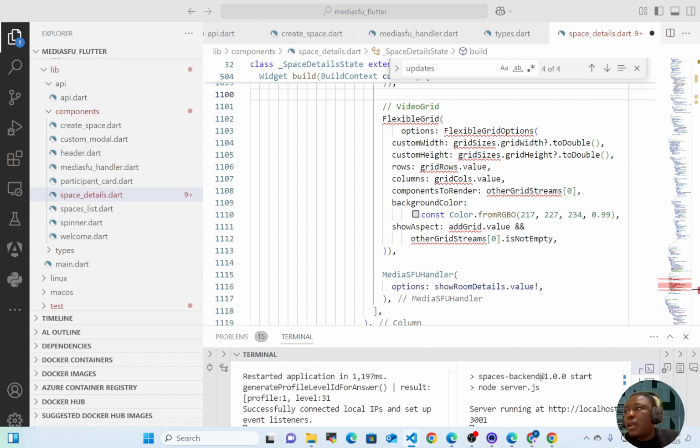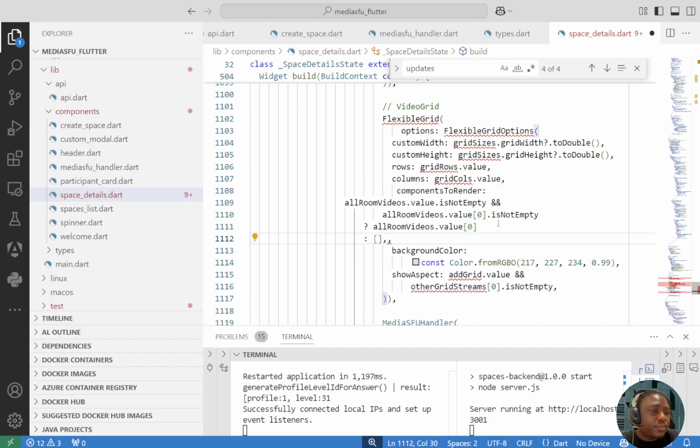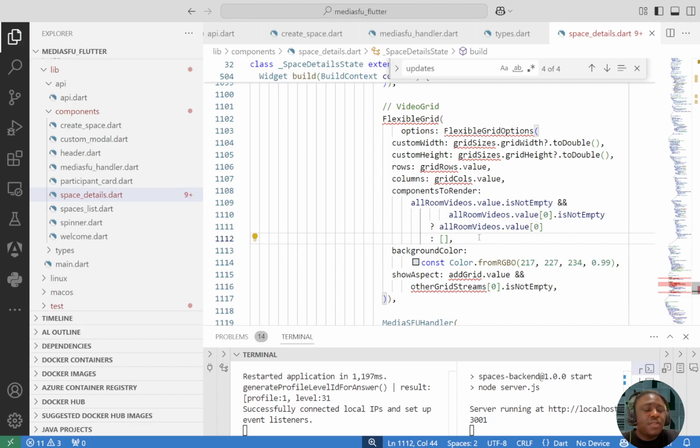Instead of components to render, I'm going to make this dependent on the non-empty all room videos, and I specifically save the one from the very first part of the list. I'm sure you're never going to hit the second part. So basically if it's non-empty all room videos and the very first part is not empty, we save that, else we save an empty list.